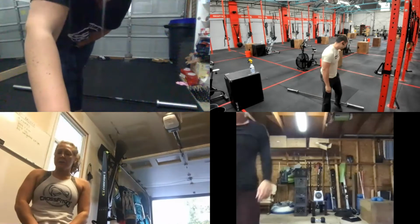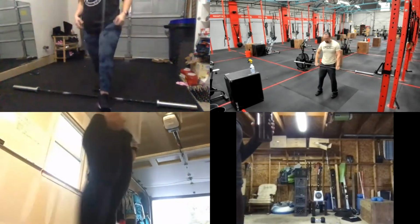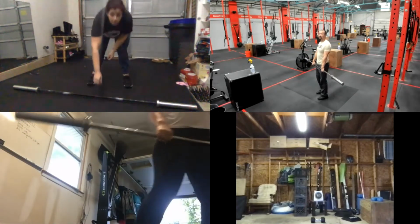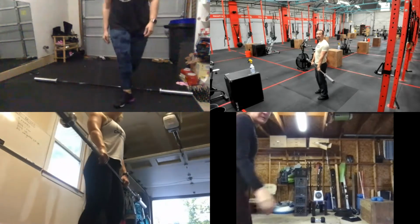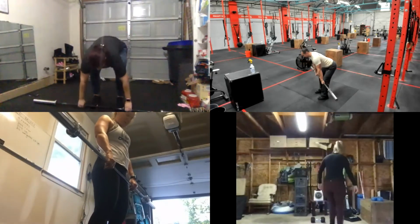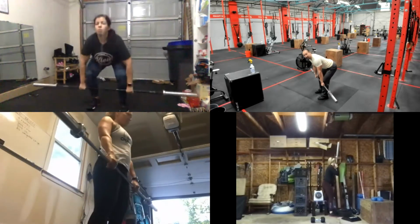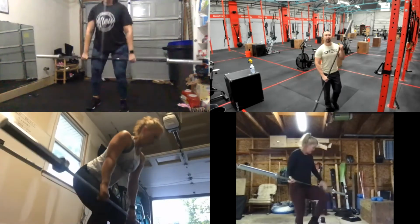From here, we're going to go 10 deadlifts. All right, so grips just outside the hips. Remember, we're keeping that narrow stance. Belly tight, shoulders are back, right? We do want to engage your shoulders, so pinch them back, right? Engage your lats, pull that bar into you. And then we're going to start mid-shin, right? So keep that bar nice and close. Again, once you're clear of the knees, squeeze your glutes. And remember, on the way down, we are pushing those hips back.